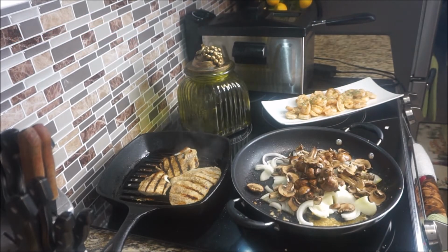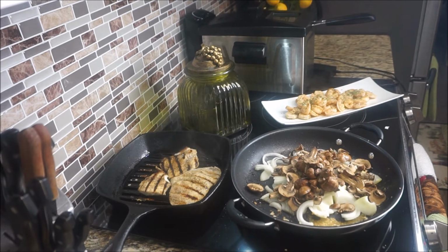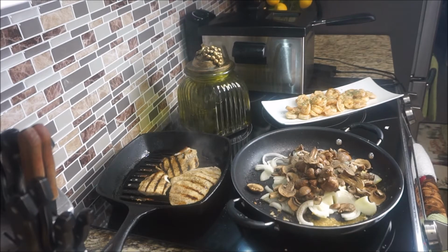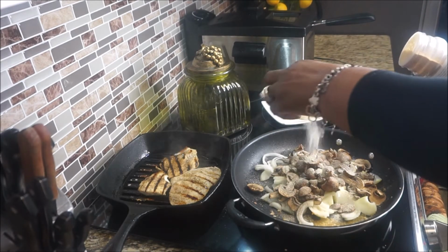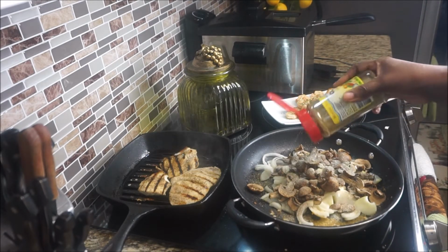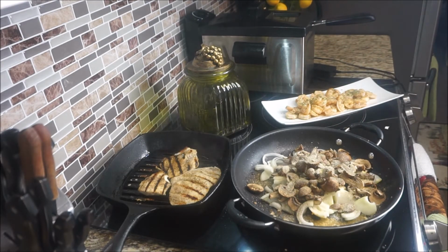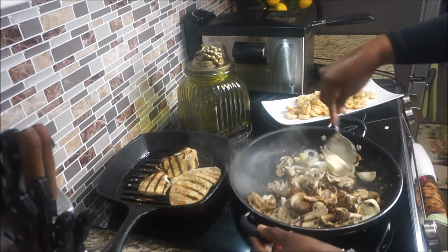Now, all we're going to do here is add just a little bit of salt, and we're going to add some black pepper. We need these to have flavor, and onion and garlic powder. Right? So we're going to give you flavor as well, and add your favorite seasonings to it. Just like so. And get it going. Toast it up.